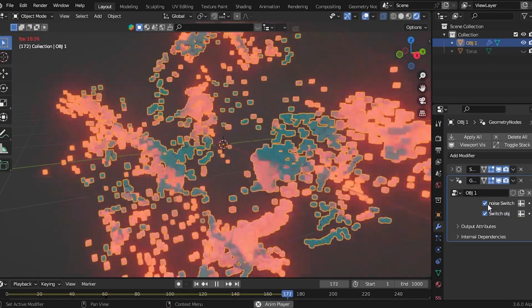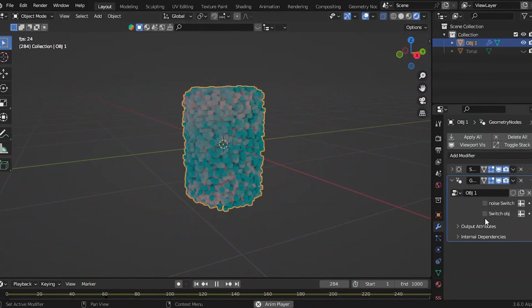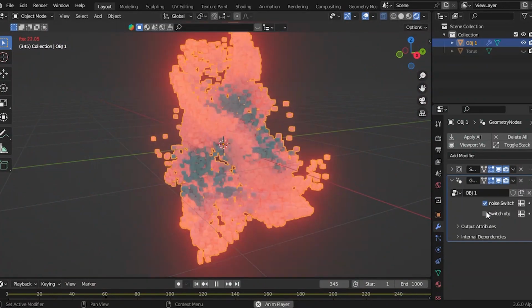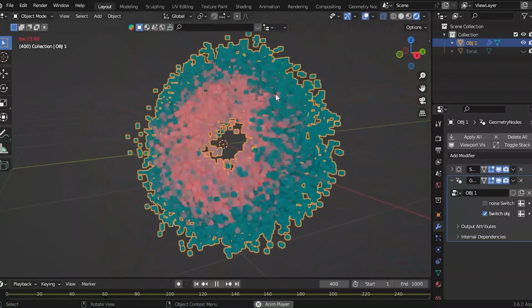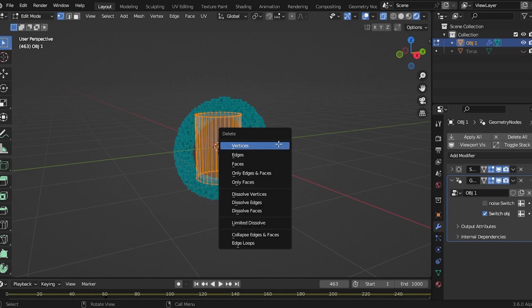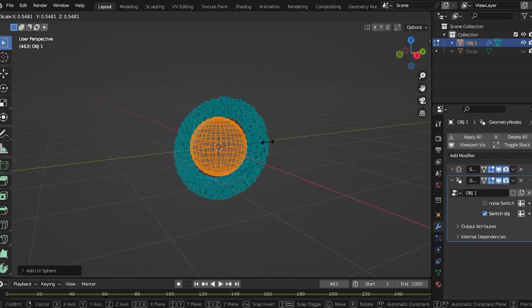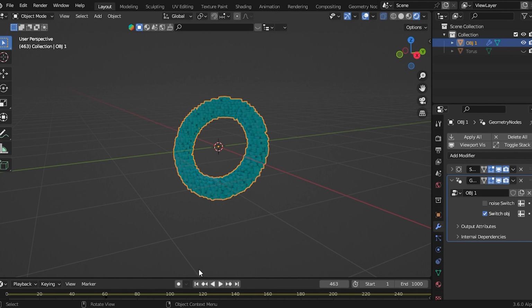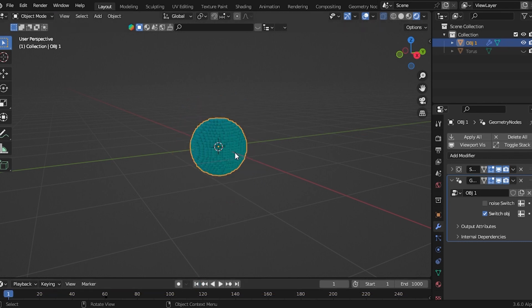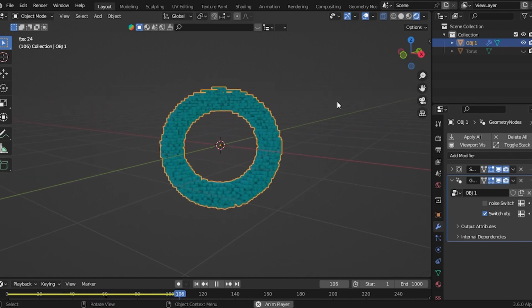Now you get 2 switches, a switch for the noise and a switch for changing the object between object number 1 and object number 2. Once you change the second object, you just go to the second object, unhide its geometry, go to edit mode and delete all the geometry and add a new geometry. Or what you can do is go back to geometry node and pick the picker and pick another object. It's the same thing. And now the tutorial is finished.